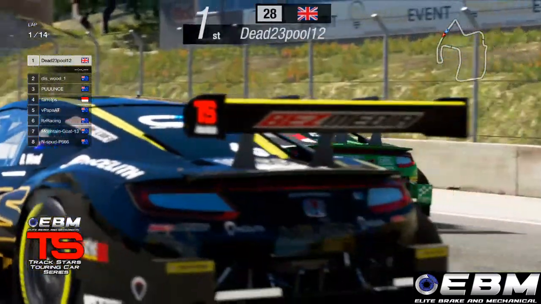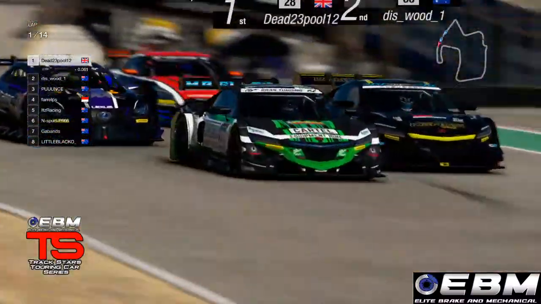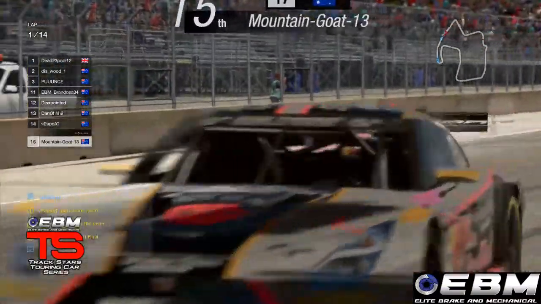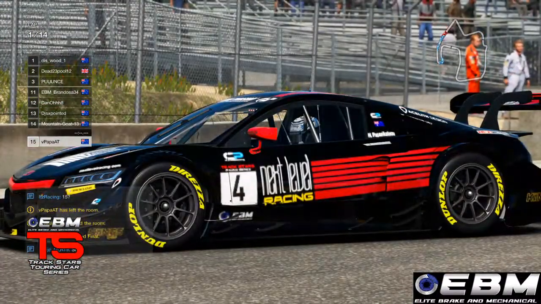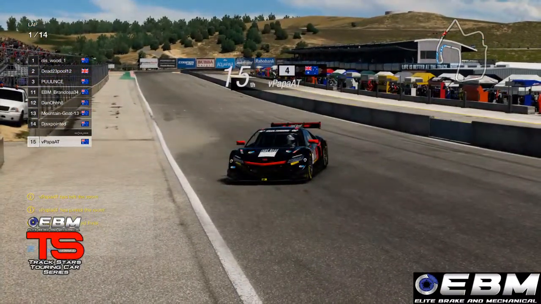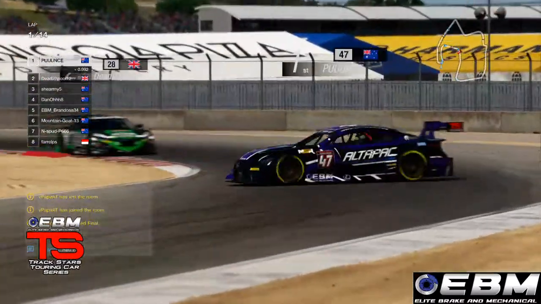Deadpool and Diswood off the line. Lots more wheel spin from Diswood. Does it equate to a quicker start? Doesn't look like it did. Is that a number of cars stuck on the line? It is. Mountain Goat is stuck. Papa AT is stuck. Oh dear. Well, when it rains it pours in Gran Turismo Sport. We have another red flag.